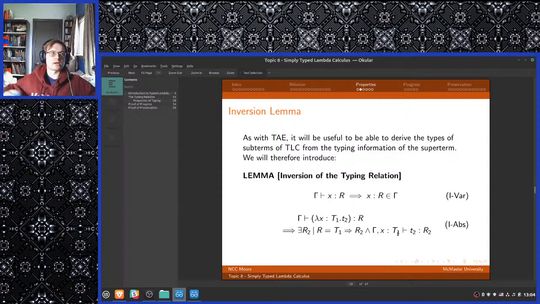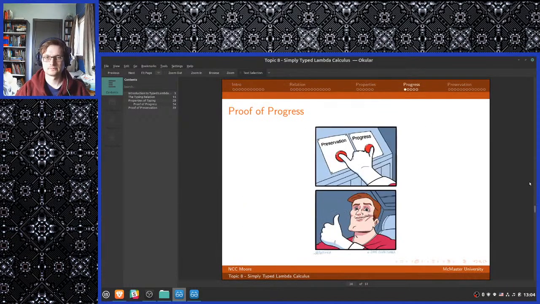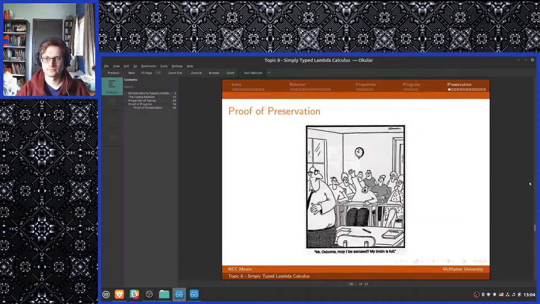The inversion lemma is primarily useful for inverting the typing relation itself. That's why it's called inversion of the typing relation. Whereas canonical forms, again, lets you get the value out from the type. So, good.